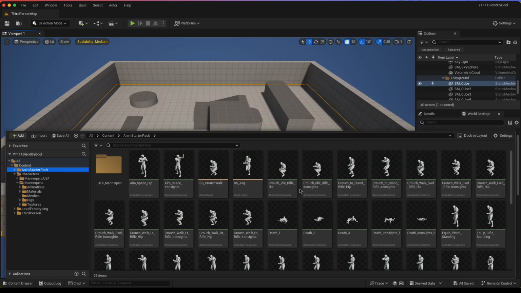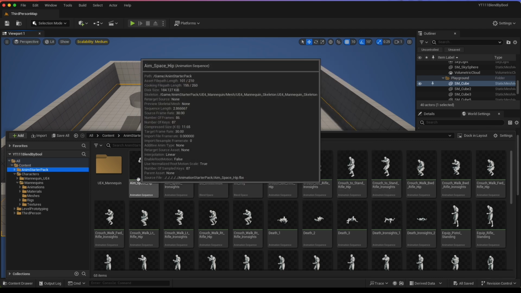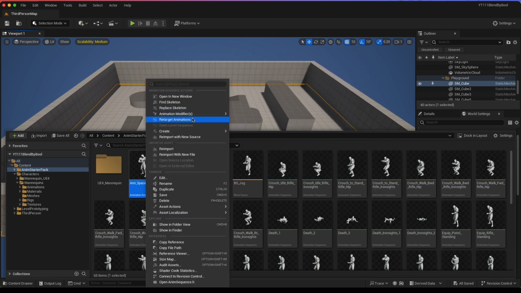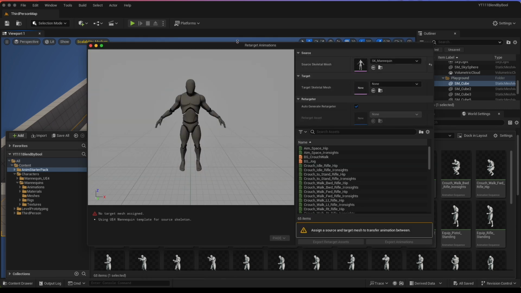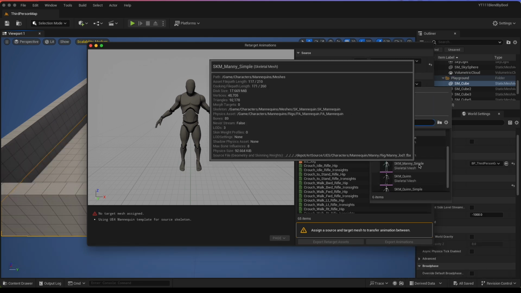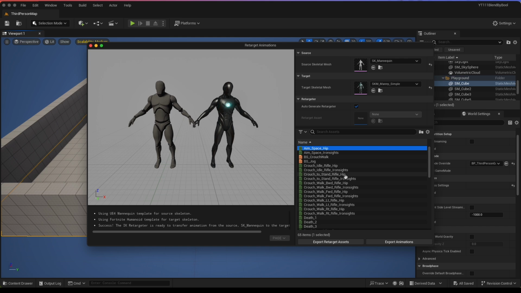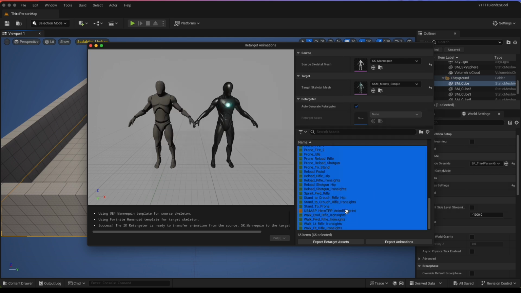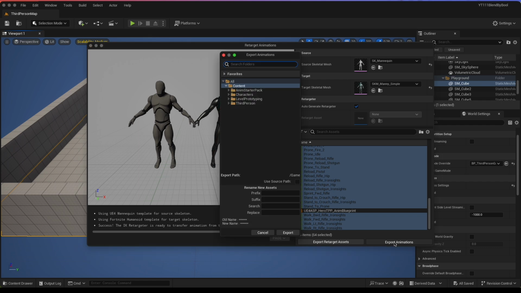So new on UE 5.4 is the automatic retargeting. If I select any animation sequence here, I could right-click and select Retarget Animations. And it would show this prompt. You need to select the target skeleton. So the target skeleton is the SKM Mani Simple and all the animation assets here. Just gonna select everything except the animation blueprint, then export animation, going inside the mannequins folder, their animations, gonna create a new folder called starter pack. And I'm going to give it a prefix of UE5 so I know all this UE5 animations.